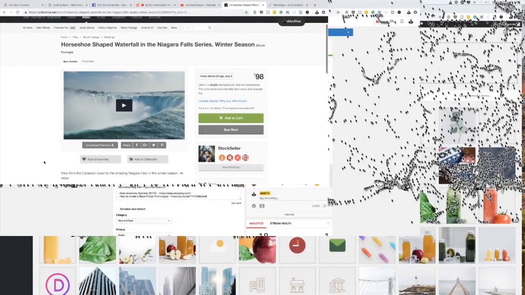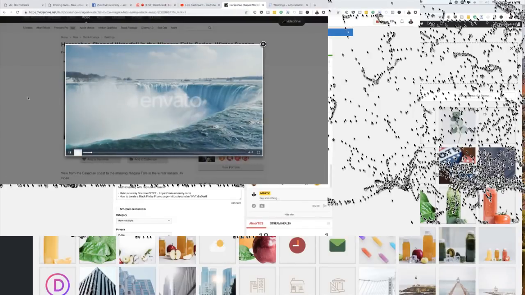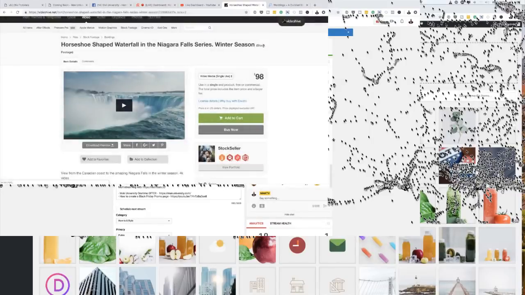Now if you want to use this as a preview, you can also come over here and click download preview, which is exactly what I've done. So I've just downloaded the preview. Right, so moving on. Let's continue and work on our tutorial. In fact, before I do that, let me just check and see if we have any more questions regarding this.